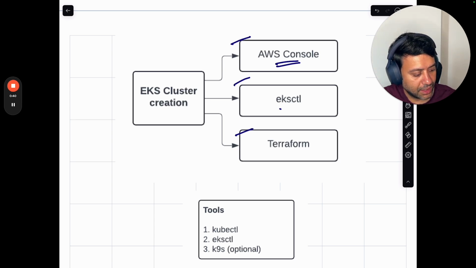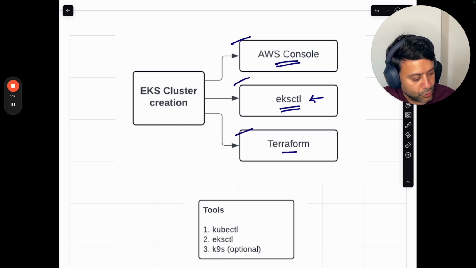And that's why there is a tool available called eksctl. This is very similar to kubectl. Kubectl is a client which can interact with a Kubernetes cluster. Similarly, eksctl is used to manage the EKS cluster, and this simplifies things a lot. We can specify a YAML file as an input to eksctl, and based on that YAML file, all the configurations for Kubernetes are done.